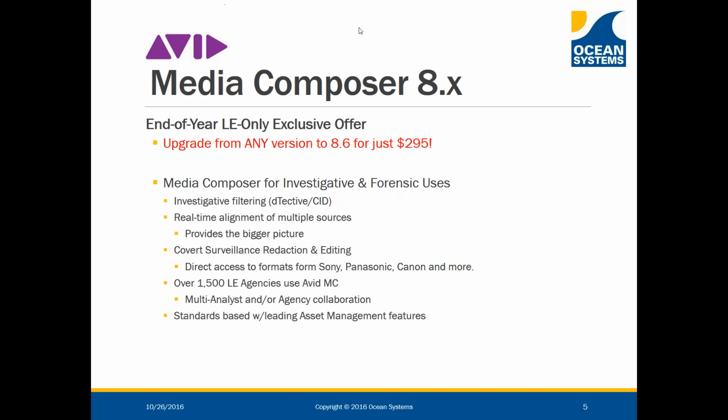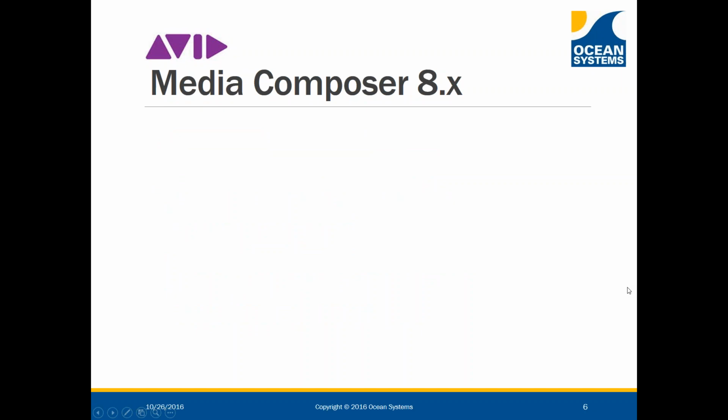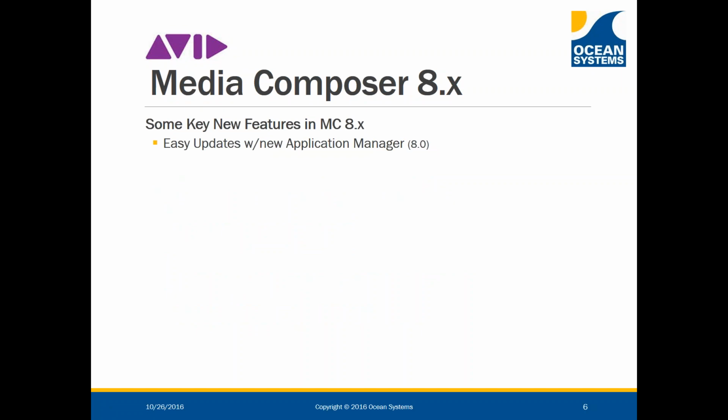So with that said, let's talk a little bit about some of those developments, particularly for those of you that are running, say for instance, Avid Media Composer 5, 5.5, 6, or even 7. Media Composer 8 is an entirely new ballgame. There are a ton of changes that Avid has implemented since releasing Media Composer 8. With 8, they introduced the new Application Manager, which runs in your system taskbar and provides immediate notification of any application updates, and while you're in support, you can easily download, install, and apply all Avid-related software updates right through the new Application Manager.